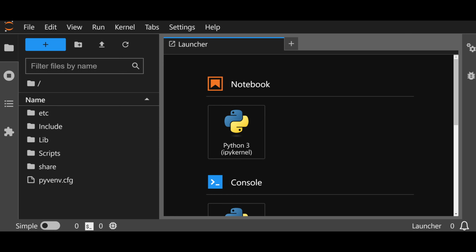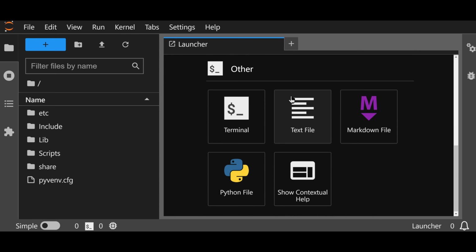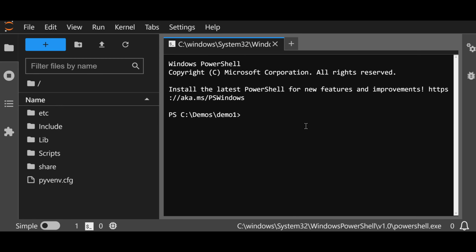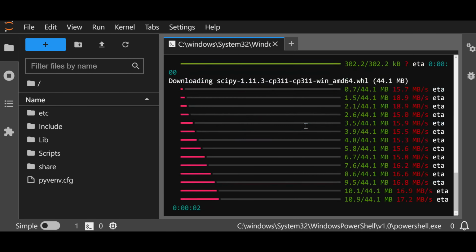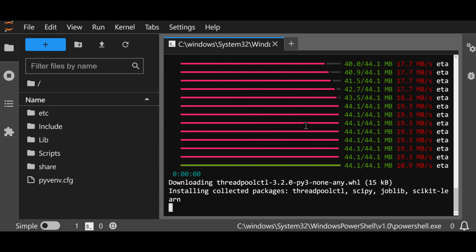Second, we've launched Jupyter in the foreground, rather than the background, which makes our terminal window unusable whilst Jupyter is active. To solve this problem, we can launch a terminal window from within Jupyter. This will allow us to install additional packages if we need to. For example, let's install the scikit-learn package. Again, to stress, the installation will only be part of the Demo1 environment as that's the currently active environment.